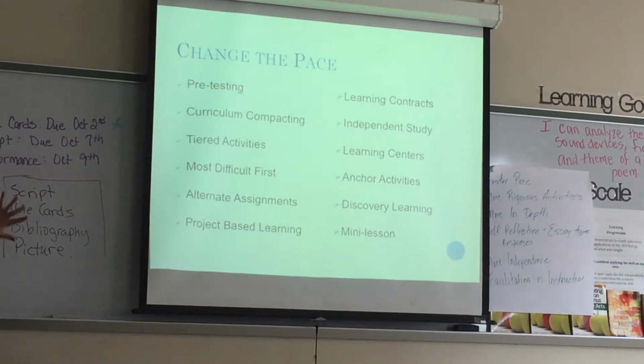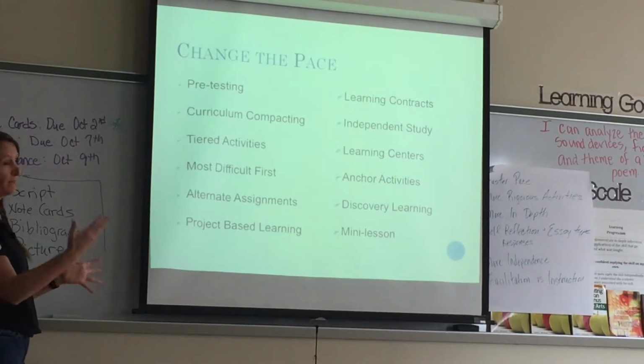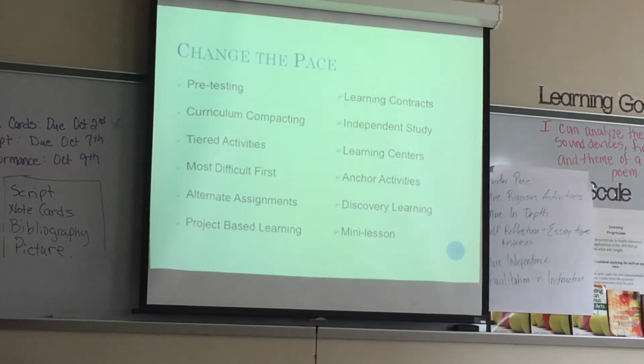I'm not gonna read over all of them, but look at them. If there's anything you're not sure what it means, please ask. I'd be happy to explain. So when you have pace, if you pre-test and you notice some kids are getting it or the class overall has it, then you can maybe do something more enriching for them instead of taking the time to go through all of it, like you would in a basic class. But those are just some ideas.